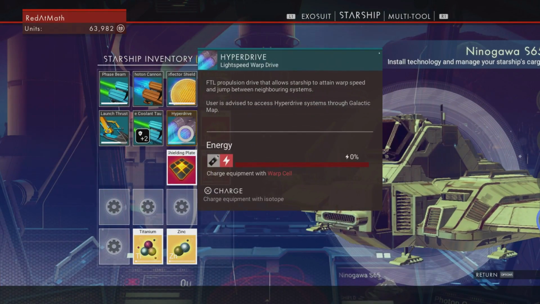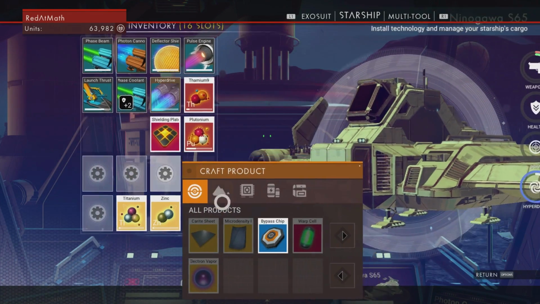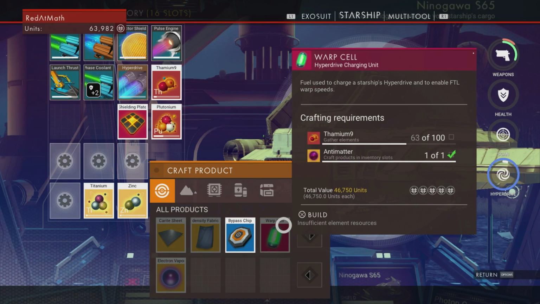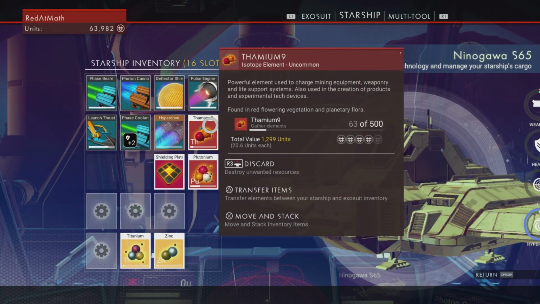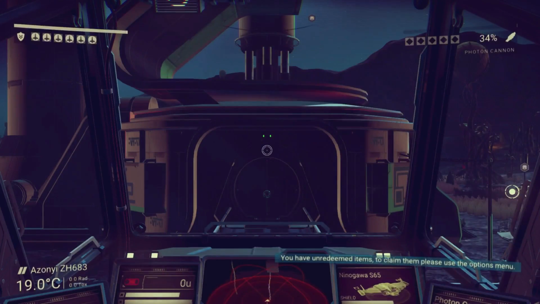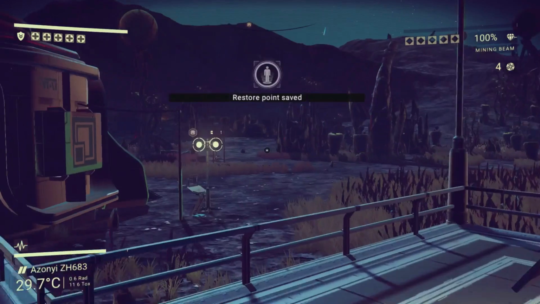And now, I still need to make a thing. Craft product. Now I don't have enough thallium. I never had enough thallium, did I? Okay, thallium 9 is an isotope. So it's going to have a lightning bolt symbol. I just need 39 more of it.